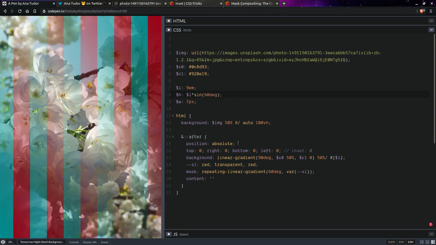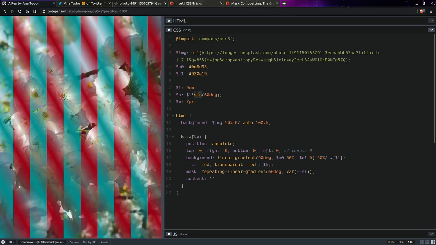Okay, now having done this, we're going to set this to go all the way up to the height. So, right, it's just going to be repeating. Oh yeah, we need the compass. So let's import compass for the sine to work. Okay, and now you can see we have a bit of a repetition in the mask. So let's refine this a bit.